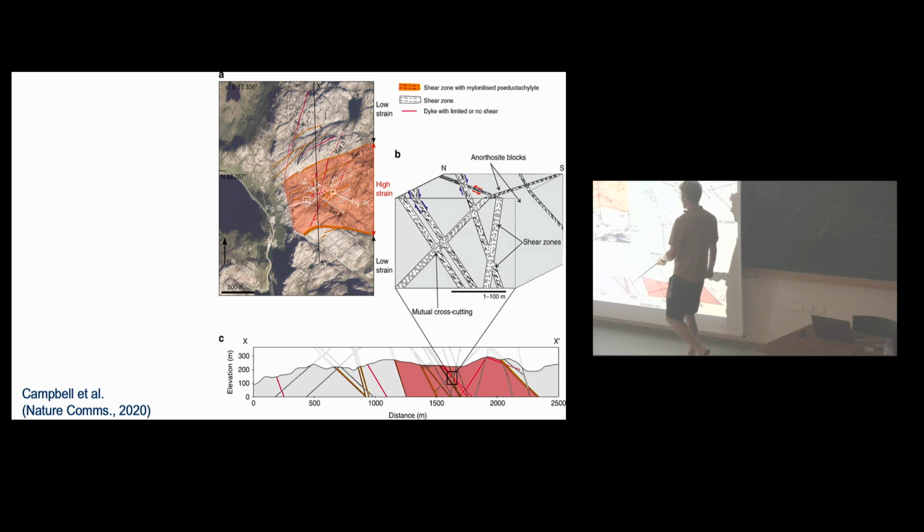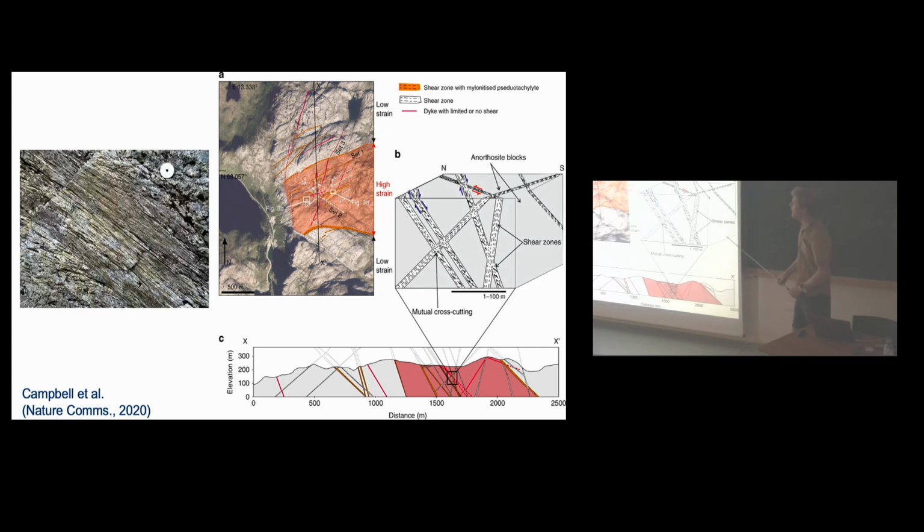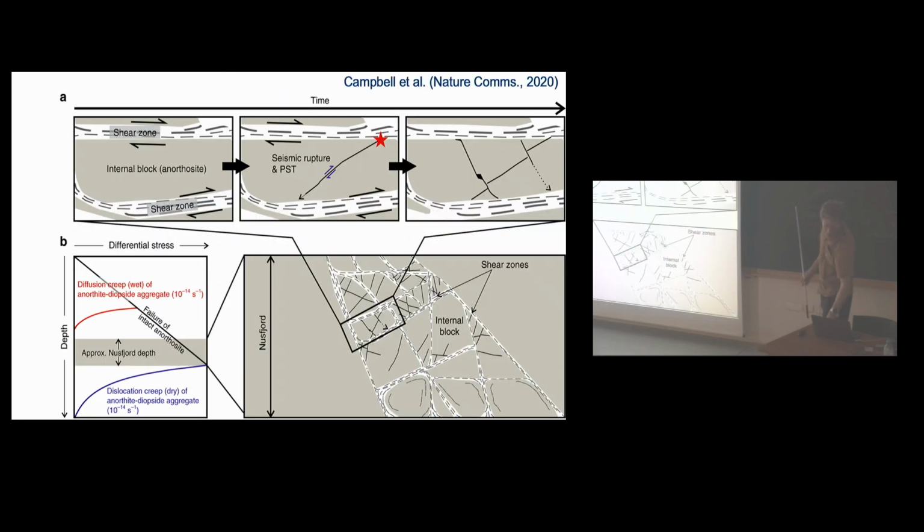Lucy Campbell's model for how that happens: you have a few shear zones. They look like that. They're either reactivating dikes or reactivating pseudotachylites or some other heterogeneity that is typically fine-grained and a little bit wet. But if you're deforming along those, again, you end up with this sort of mixture of shear and something very hard. And a model is something like this. You're shearing on a number of shear zones, but you've got something hard between them. You have a strain rate gradient. This is going to fail at some point. It can't creep, so you get a small local earthquake.